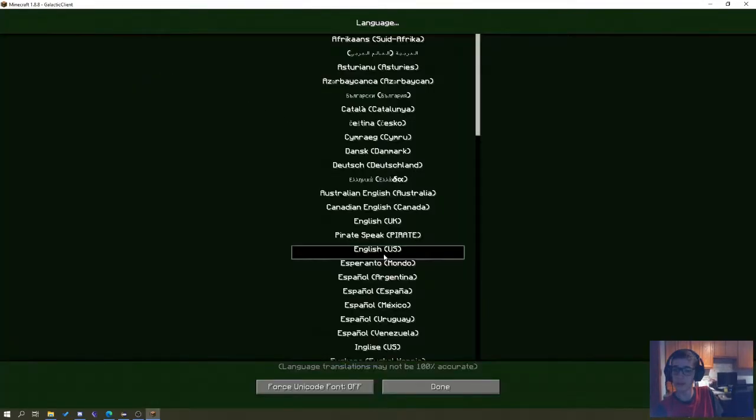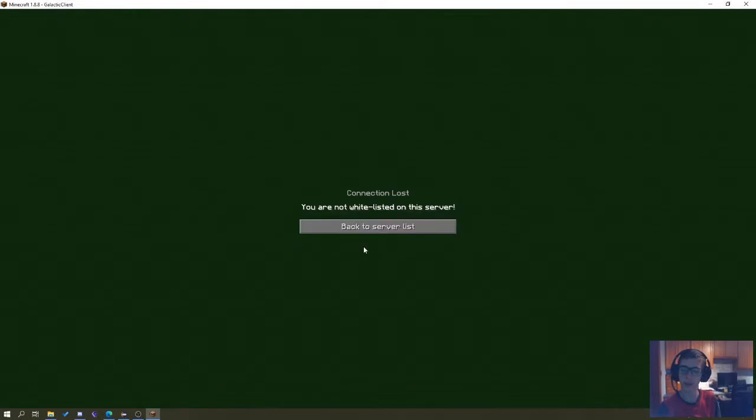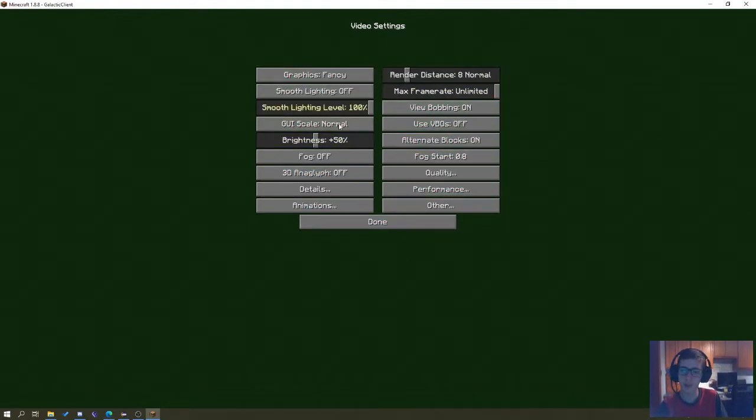You can go to language. You know, it has all the stuff that a normal client has. It's just sort of a basic menu. You can click on this to connect to Galactic PvP, but it's down right now. Wait, hold on. Is it not? No, I'm not whitelisted. Ooh, I need whitelist permissions. Closer, hit me up. You know what I'm saying? Anyways, there's FOV. It has some Optifine implementation, so that's pretty cool.